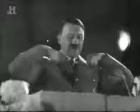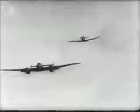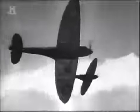In the summer of 1940, Adolf Hitler planned to invade Britain. But Germany's Air Force, the mighty Luftwaffe, found itself outclassed by the fighter pilots of Britain's Royal Air Force in an air battle that would change the course of World War II. The British pilots owed their success to two modern fighter aircraft, the Hurricane and an aircraft that has become a legend of the skies, perhaps the most famous aircraft design ever built, the immortal Spitfire.